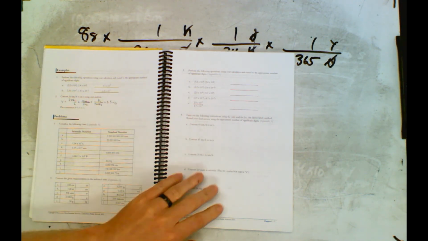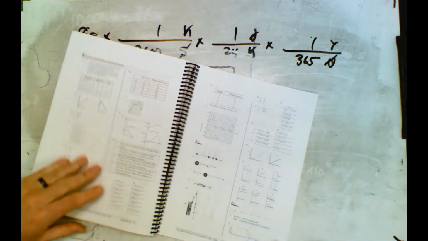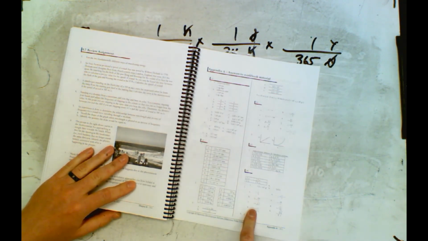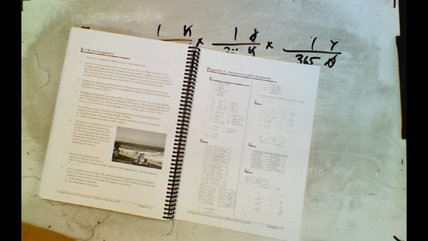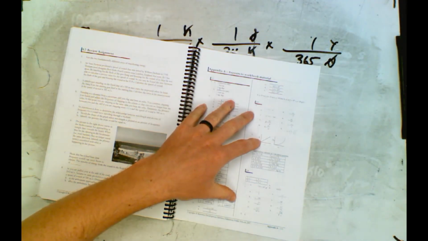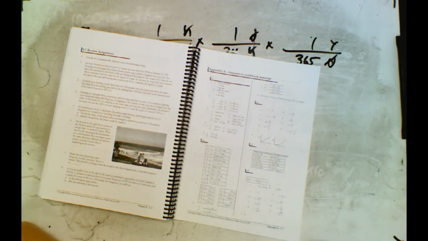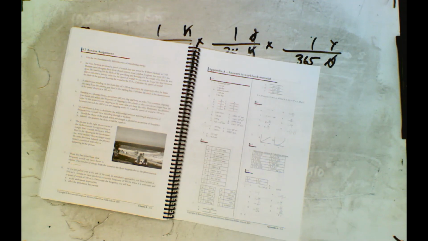converting between units. All the answers for these are in the back of the book. So if you turn to the back of the book and you look in Appendix A, all the answers are back there, or they're beside the questions as well. So that's how you can check if you're doing it right. In the review, there are a couple errors. So if you do get something wrong, but it seems right, just let me know, and we will. It might be just an error in the key. Just in the review, there's one error, and it's kind of annoying. But other than that, the book is good.